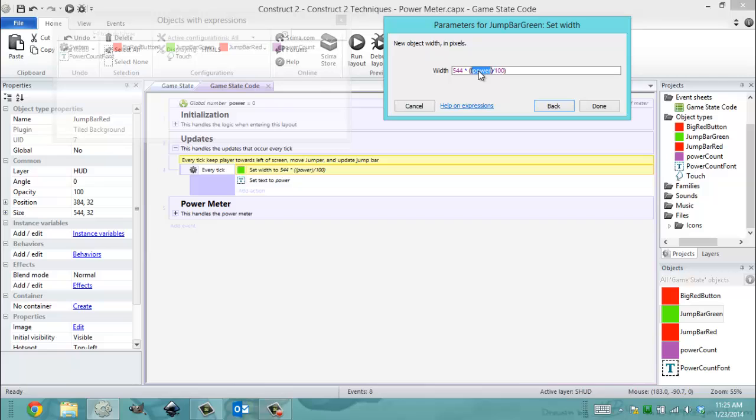And this may be a little complicated, so I'm going to put the project in the SkyDrive so you can go over it if you don't understand it completely. And this math function just works like this. I go, 544, which is the length of the red jump bar. Or I could probably just say jump bar red dot width. That'll actually be the same thing as saying 544. And then I can say times my power divided by whatever my power should go to at maximum. So maybe I have something called a power limit, which I could declare as another variable if I want and just replace this stuff. But for now, I just put it at 100.